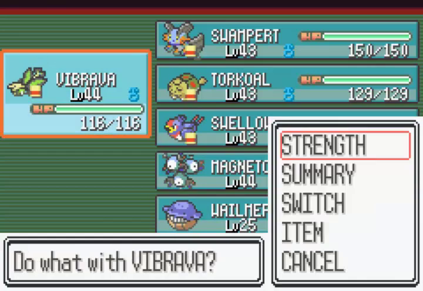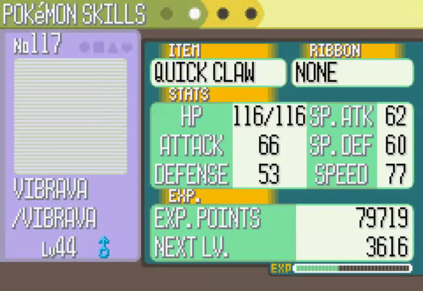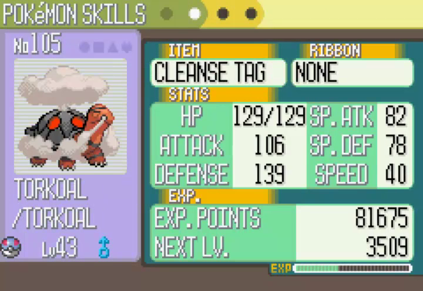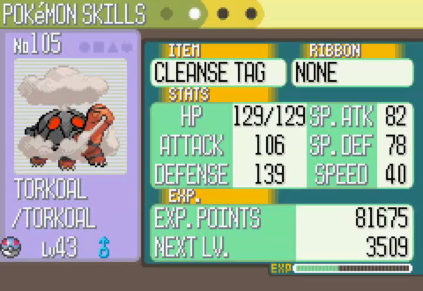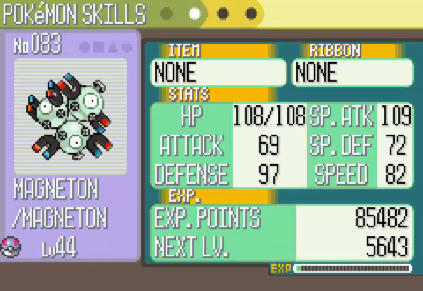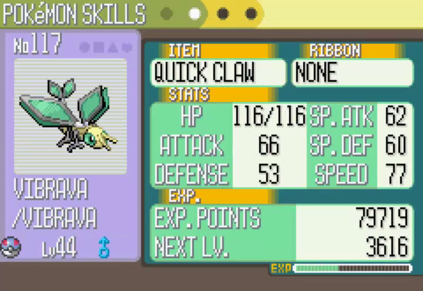Vibrava, I don't know, it just kind of got a bad draw, but its stats are way too low. Look at this. They're all like 60 to 70. Look at all of these. They're all in the high 80s to hundreds. He's just nowhere close. And it just dies too easily.